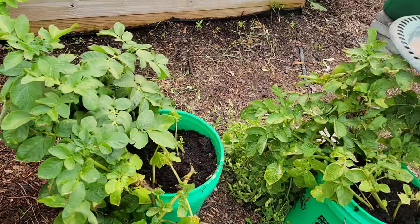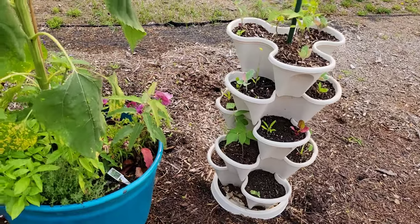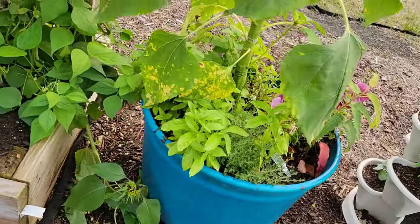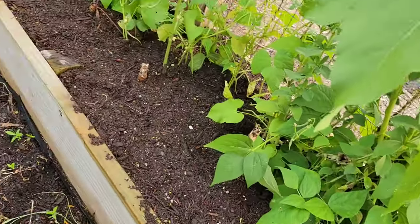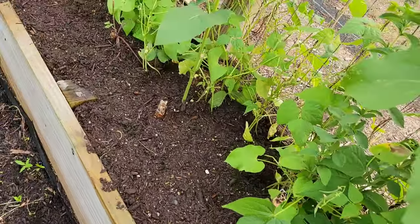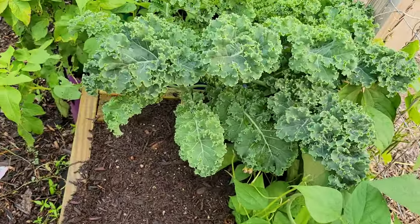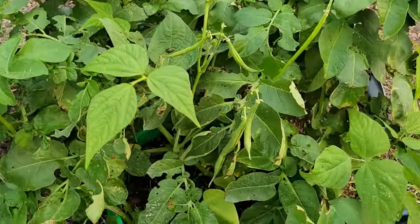So this is where my issue is over here. For some reason this one just doesn't seem to do great, but I'm finally starting to get some beans. My herbs are doing wonderful. You can see my sunflower heads are already done. I had a beautiful, beautiful, beautiful full patch of green beans here, but look — the deer got them. This was a sunflower and the deer took the top of that. They took the tops of these beans too.